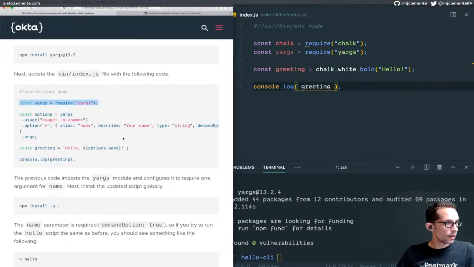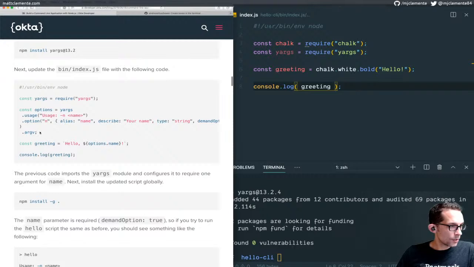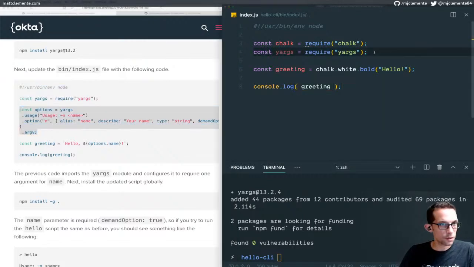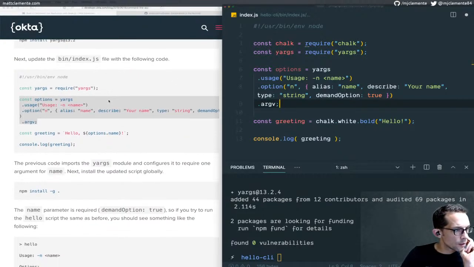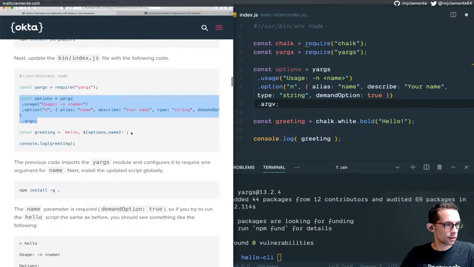Okay, const options. So this is how we're getting our arguments parsed. yargs usage, dash n name, option and alias name, describe your name. Okay, so we're taking a name argument here. All right. Well, we should get our template literal.